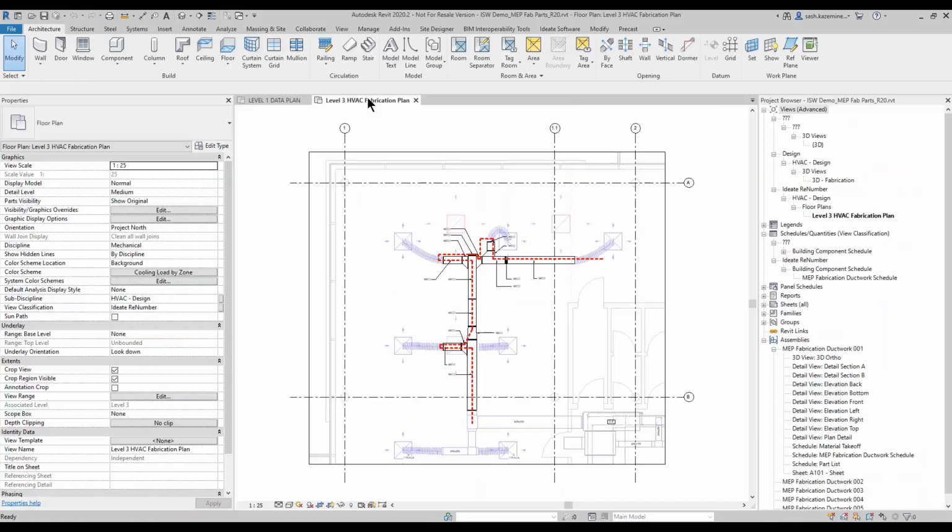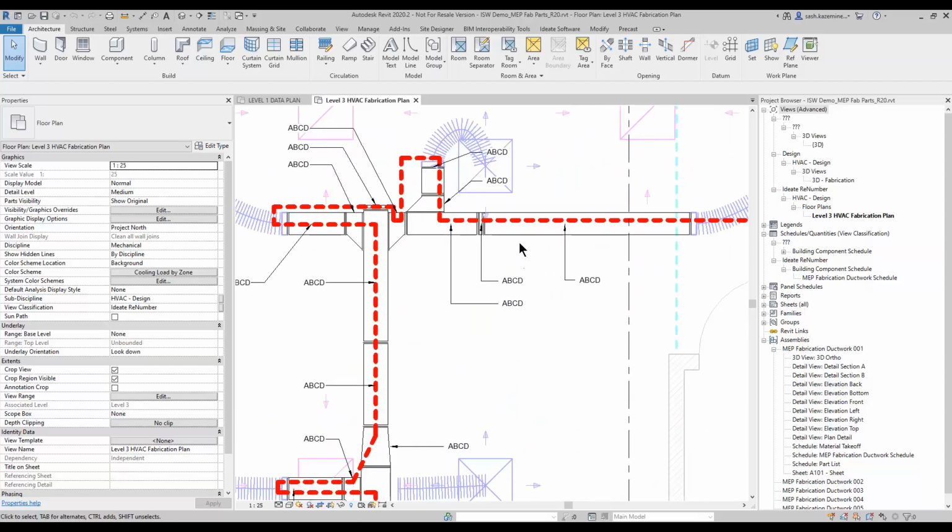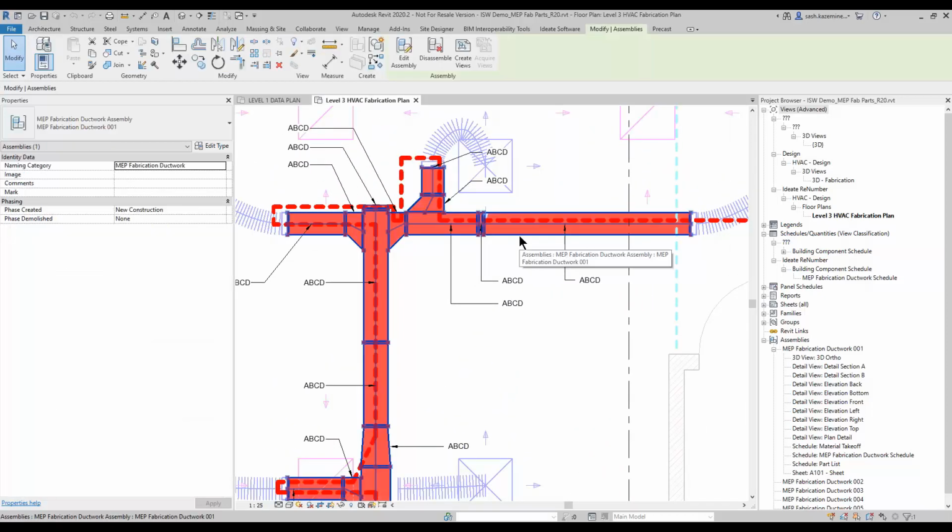Now what I'm going to do here is switch over to a model that has a little bit of fabrication. This is not an exhaustive study into fabrication, but it's a simple one. The goal is to show you how we are currently interacting with MEP fabrication. We don't get into every bit of it, but we certainly do cover some of it. We worked with some customers to get feedback on what they are looking at targeting in terms of MEP fabrication parameters.